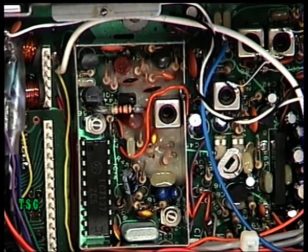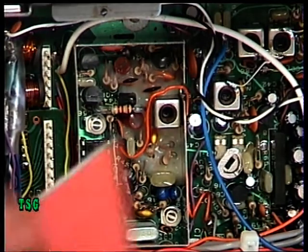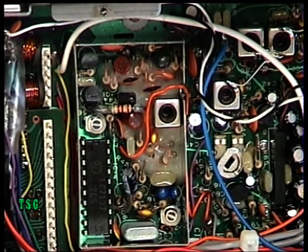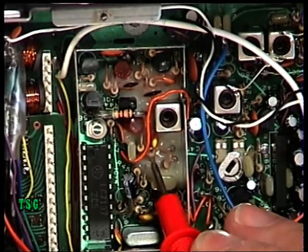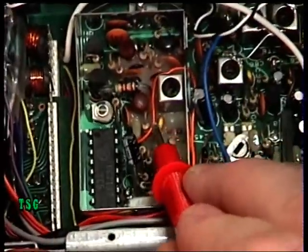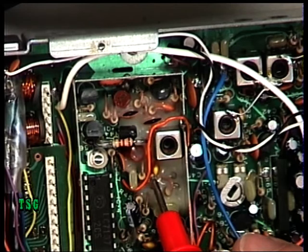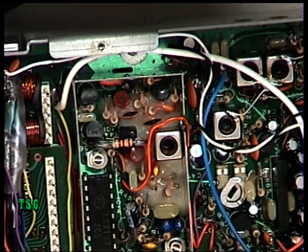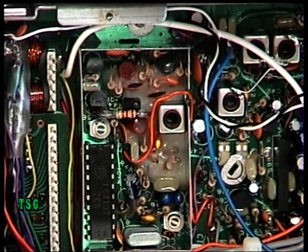The first thing we need to do is set the radio to channel 20, which I've done. I've removed the liquid crystal display from above the VCO can and taken the lid off the VCO can. With the test meter set to 20 volt range, we're looking for test point 3 — that's there, with a bit of a loop on a resistor — and we're looking for 3 volts at test point 3. One of the faults on this radio is frequency hopping: the customer says sometimes it isn't on frequency and will select something totally different, so we're going to look for dry joints and check that this VCO is set up correctly.